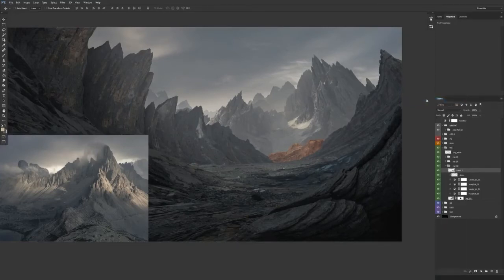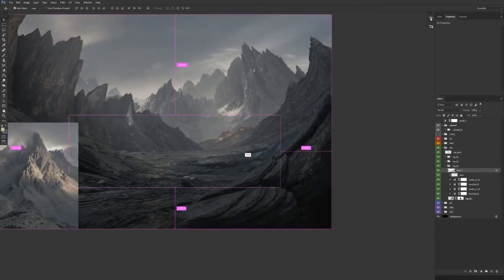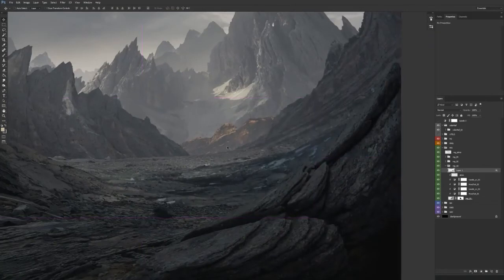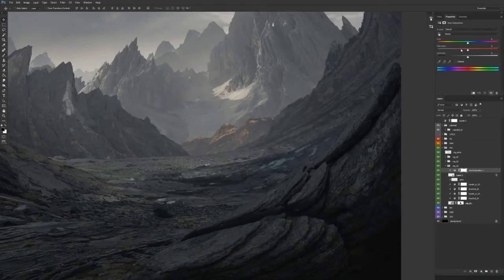Now here I'll go to blending options, and at the top of here is this layer versus underlying layers. And what this is doing is, rather than depending on the brights and darknesses of everything underneath it, it's the brights and darknesses of this layer. So if I take this down, it's only gonna keep the highlights of this layer. So now we have something like that. And now I can color correct just the highlights up here.